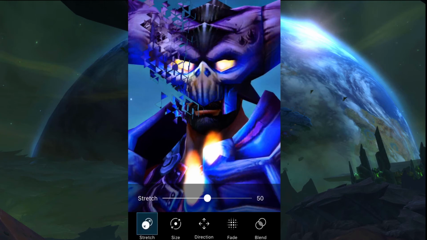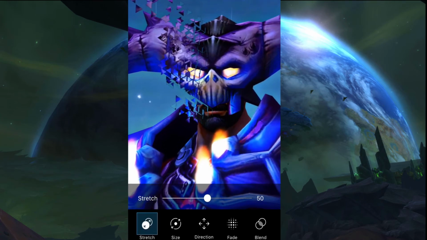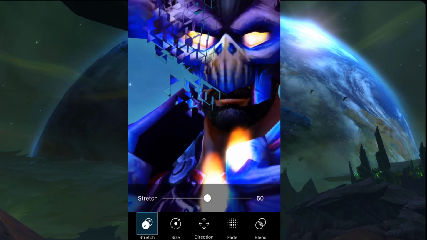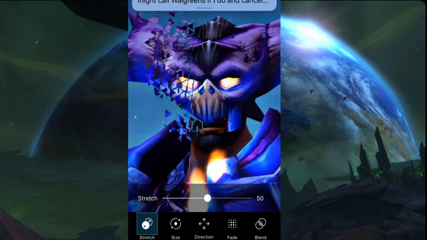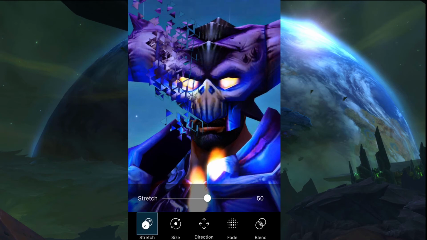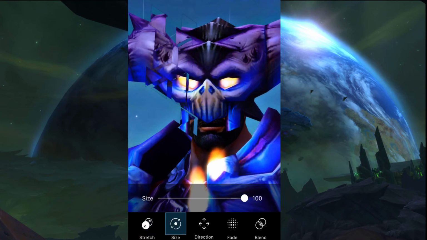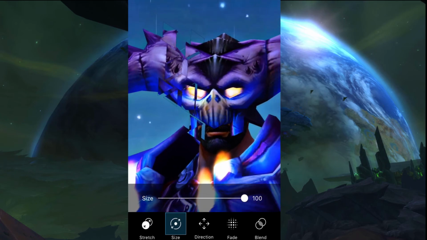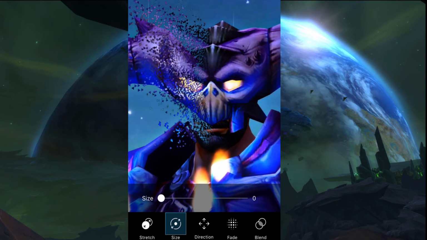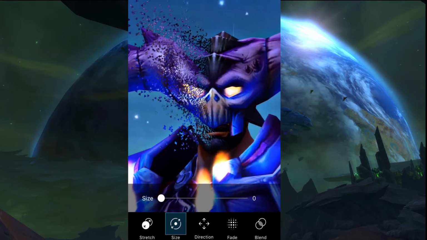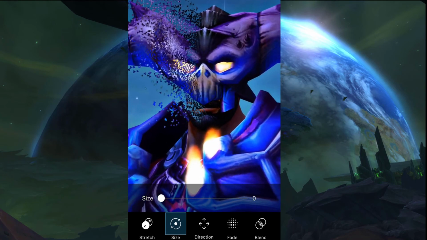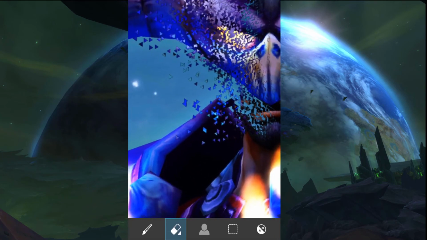Now we have some options here. One of the flaws in this effect on PicsArt is that they're just triangular shaped dispersion pieces. You can switch the size here. So that's kind of large triangles. I like to go as small as I can. It makes it look more like dust particles if you're far away. And I'm going to use the eraser tool to get rid of just a few of these because they're really obvious triangles. Just clean them up here.